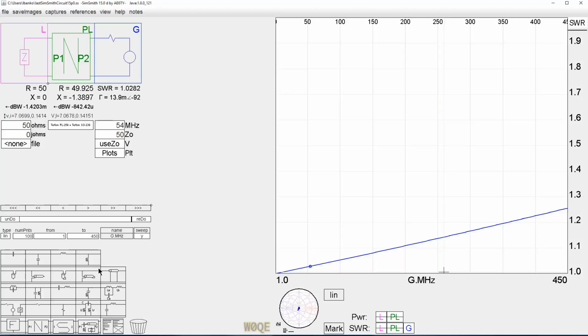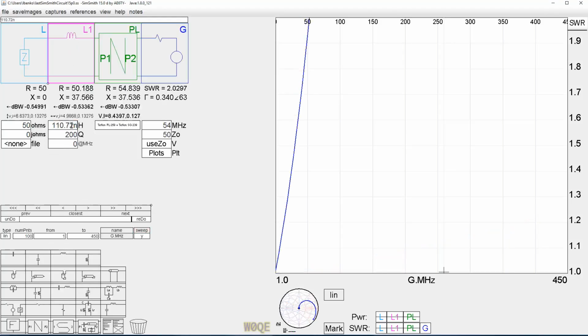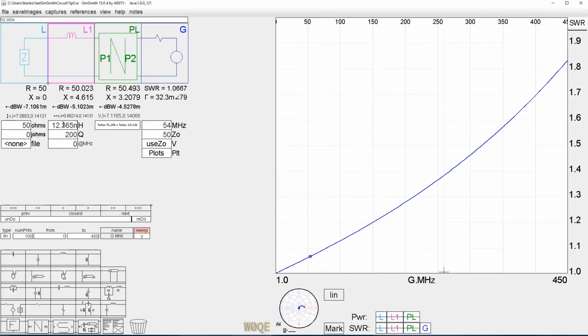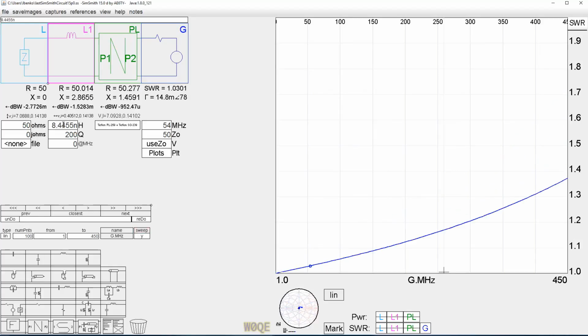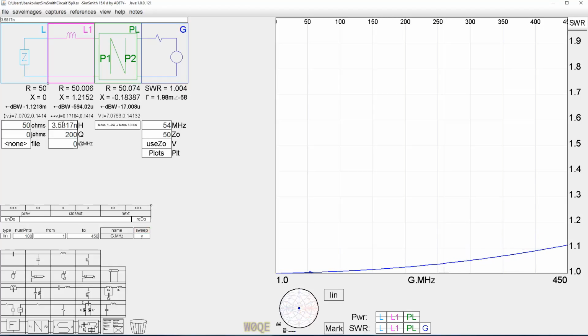However, if we were to come along and take the PL259 and add just a little bitty inductor on the output of it, I'd like to take credit for this, but this is not my idea by any means at all. I ran across this in a radio one time, and I was wondering what the heck was going on. A few years later, it occurred to me what was going on. So anyways, if I add a little bit less than 4 nanohenries in series with the connector here, I took my SWR that used to be as high as 1.25 to 1 and made it be just a little bit over 1.1 to 1.